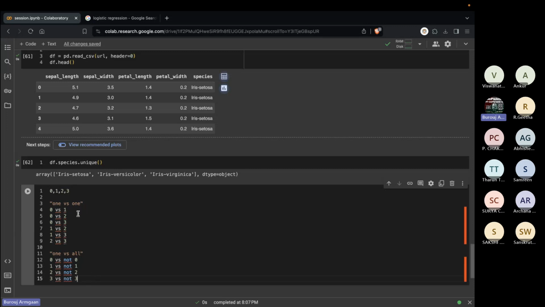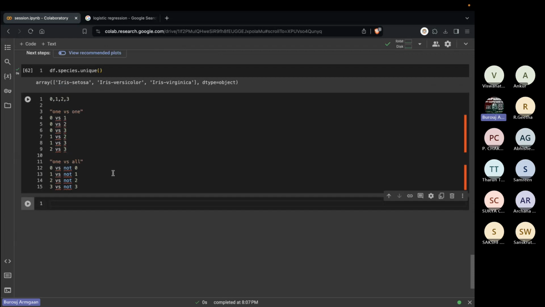In one versus one, you create pairs and then you train a model. In one versus all, you pick a class and you assign everyone else to not that class. For example, 0 and everyone else, 1, 2, 3, falls into not 0. Similarly, 1 and everyone else is not 1. So in this case, you have to train a lot more models. In this case, you train relatively fewer models. And the idea remains the same. When you have to make a prediction, you pass it through every model. Whichever one gives you the highest confidence, for example, 90%, 95%, and so on, you take that. Make sense? Very expensive, but that's the only way to go if you're using logistic regression.